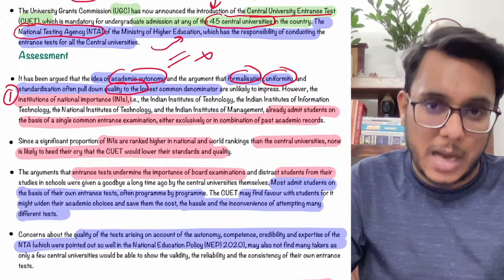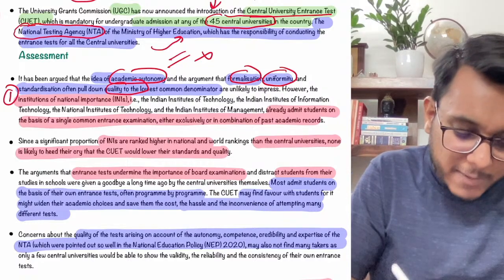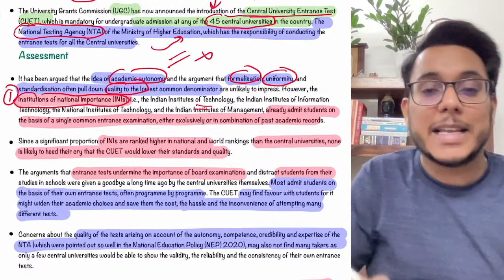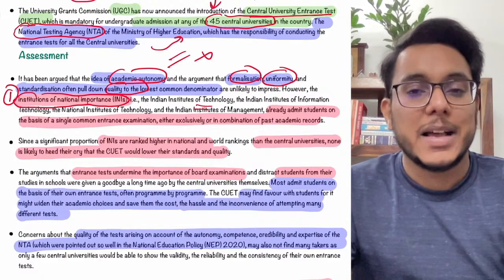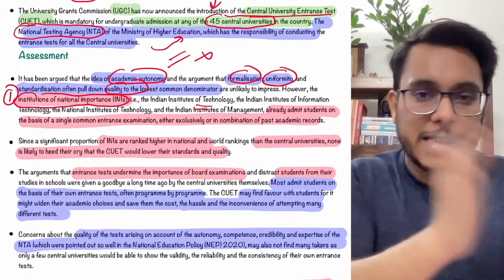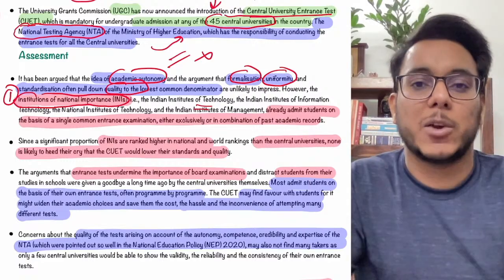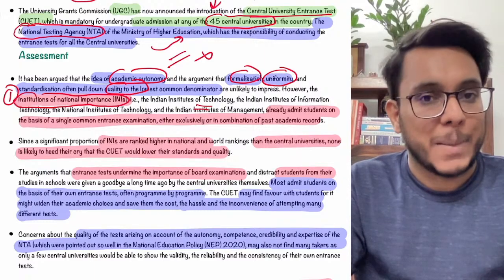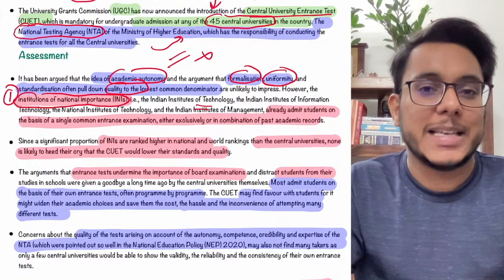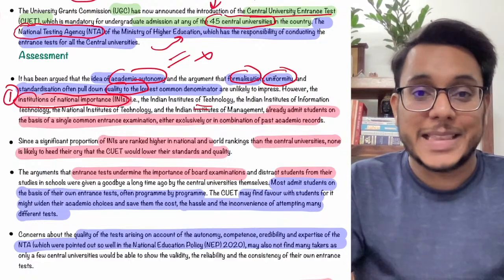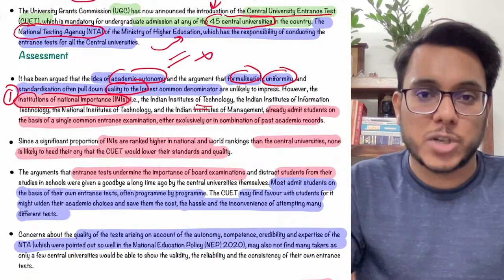idea is baseless. According to them, when we talk about institutions of national importance, for example the IITs and IIMs, they have a common test. IITs have their own common test, IIMs have their own common test, and by that the students are chosen. But up till now, nobody can say that the education standard of these institutions is poor. They are the best of the best institutions in the country.